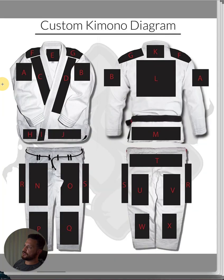Now, you can also see further, you can customize the gi however you want. And if you really want to go further and customize it anywhere else, feel free to ask us and we'll let you know. I'm sure we'd be able to. But other than the logos and graphics you could put in these areas, you can also customize the color of the drawstring, the gusset. You can customize this line right here all along the skirt, the stitching all across the gi.